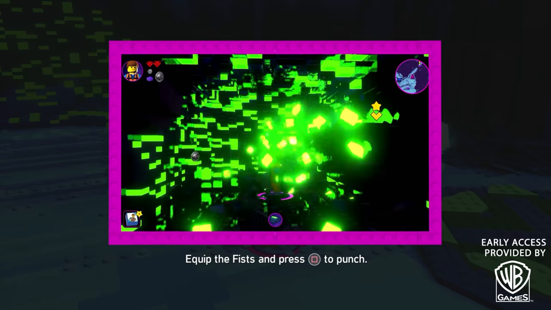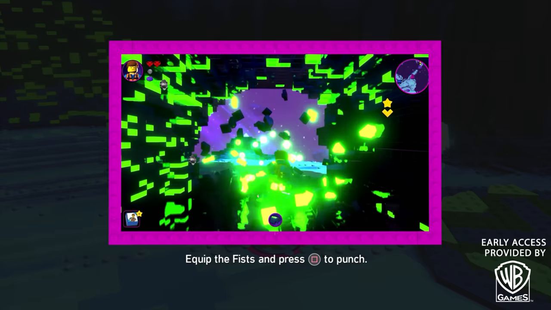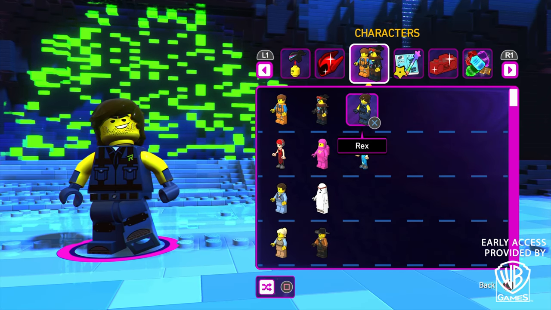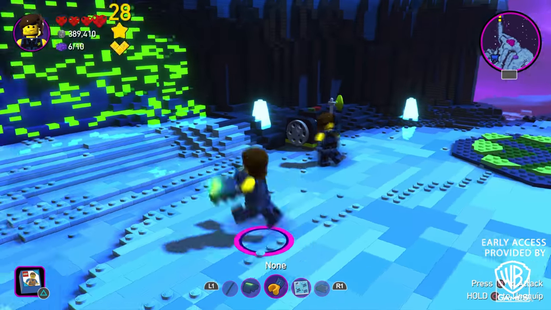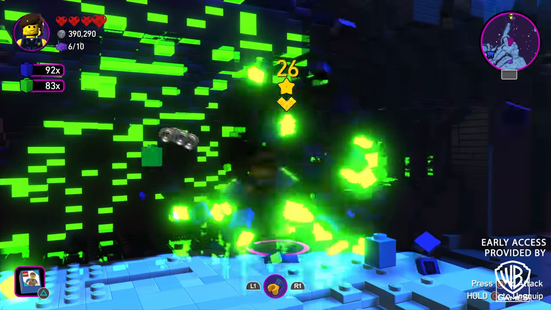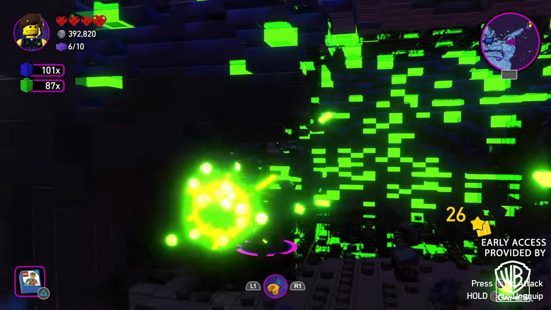I'm so gonna play as Rex now. I wanna play as Rex. Let me play as Rex now. Now! Enough of the cutscene! Of the tutorial. Right. Rex, Rex, Rex. Yes! There he is. Cool. And Danger Fists. Oh, man. Awesome. These are really cool. So, you punch certain objects, and you can completely obliterate them. Look at that! That is so cool. We can also do it like that as well. That's nice.